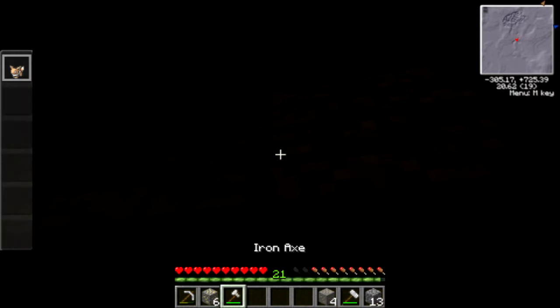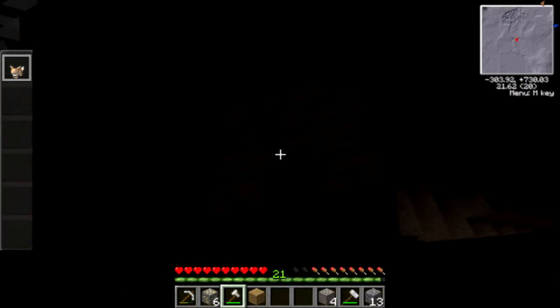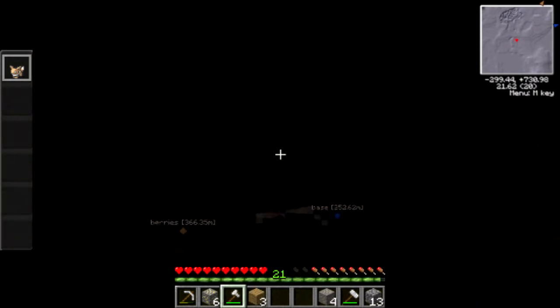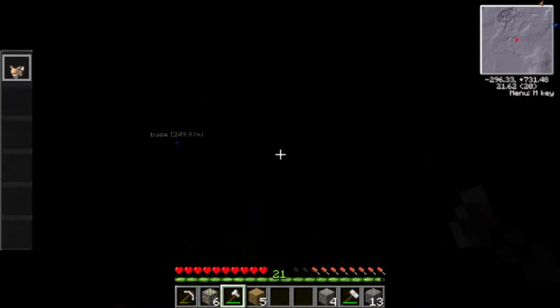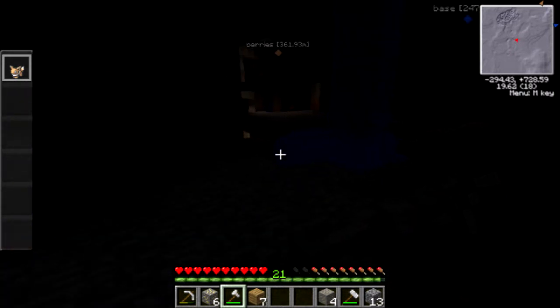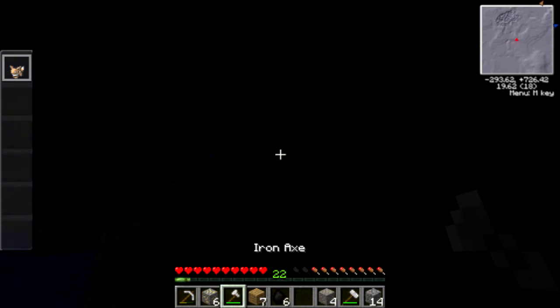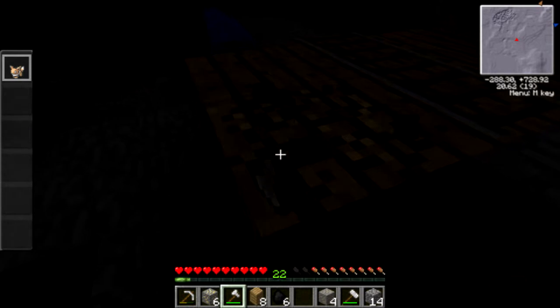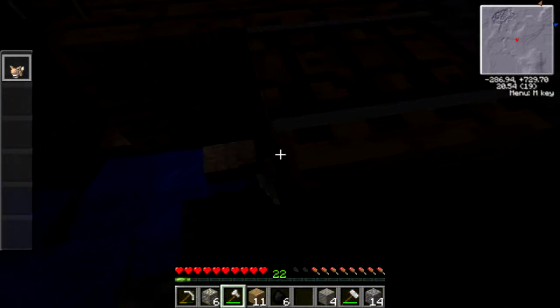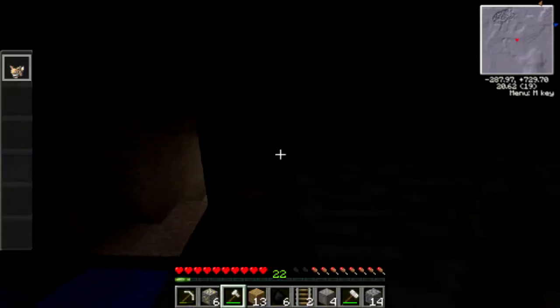I could steal this wood here. Steal the wood, and then with this wood I can make some torches. So yep, this wood I can craft. Yeah, I'll probably grab one more wood. I might just grab as much as I can. There we go, that's enough.